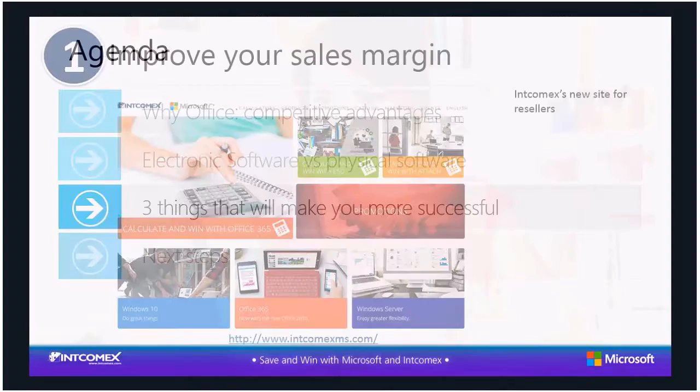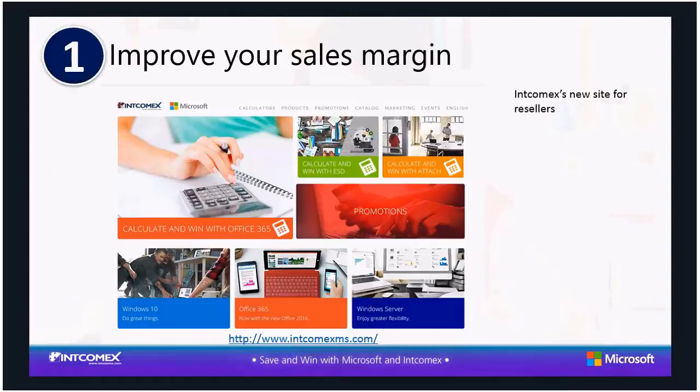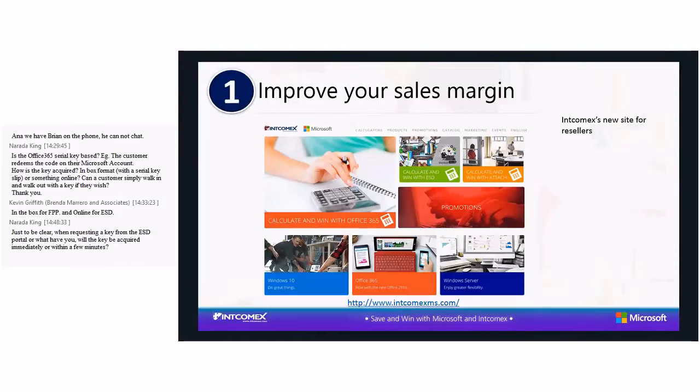So, number 1 on the agenda, one of the things that can help you be more successful. Improve your sales margin. What we have done in conjunction with Incomex is we have created this mini website for you guys. And on this website, you're going to find first, most important, 3 electronic or digital calculators. And that's part of the demo that we are going to do today. With these calculators, you can estimate how much you can increase your margin as long as you are attaching Microsoft products to your offering. And we're going to go through the exercise in a minute.